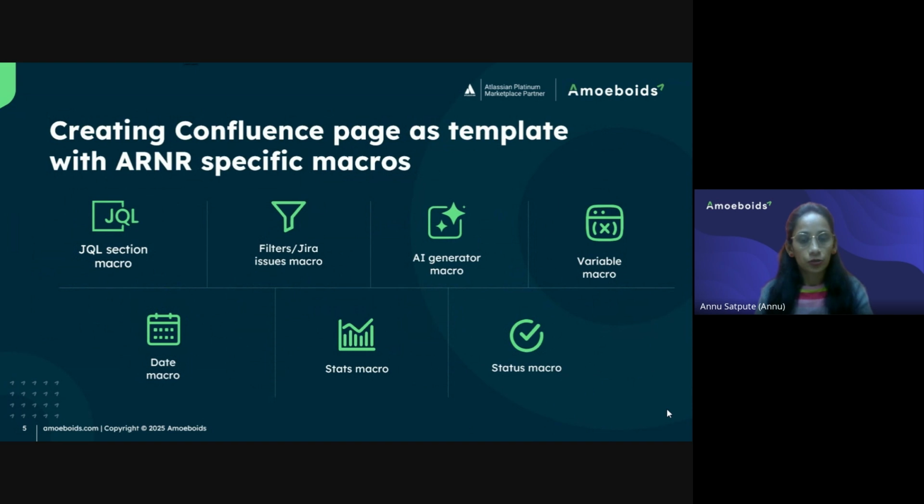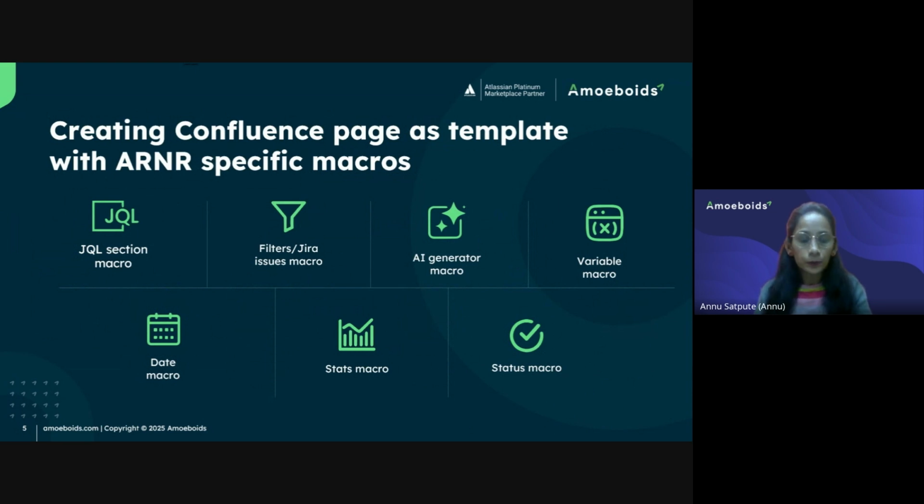In JQL section, whatever data you have published is static data. If you have any updates in the Jira issues, you will have to republish the page. In terms of filters or Jira issue macro, it is dynamic in nature. You get the refresh button, and it is in a tabular format, of course, only tabular format, but you get the dynamic data. You can just update the data on the go without republishing your pages.